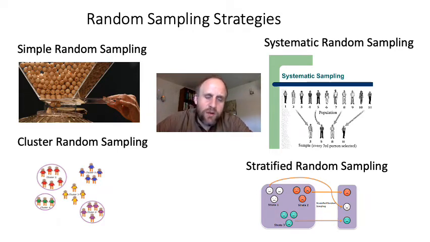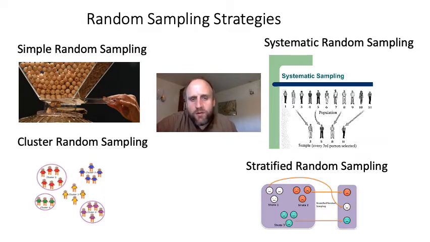So a simple random sampling would be to put the entire population into a bowl, like here the example is of a lottery bowl, and then you at random pick out a particular sample. This can be done like the example shows in the picture, or you could have somebody stick their hand in the bowl. Nowadays, you have computer programs that can do it for you.